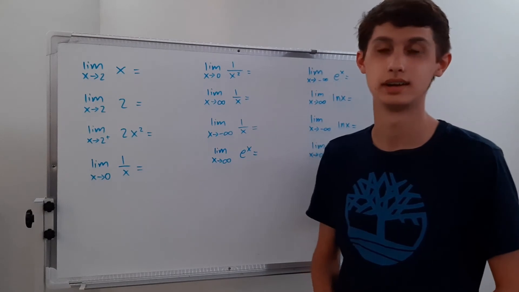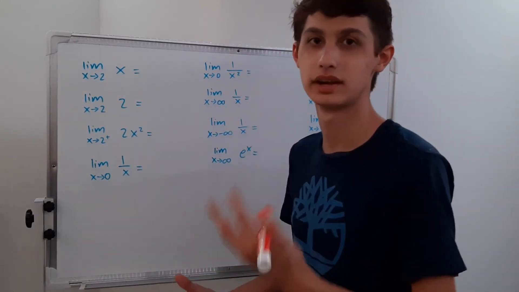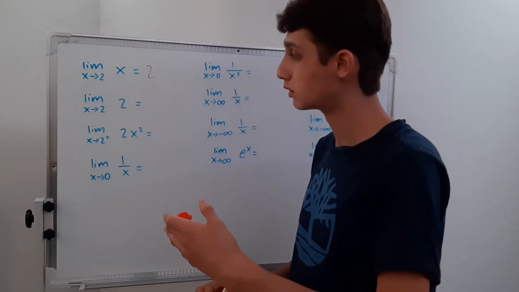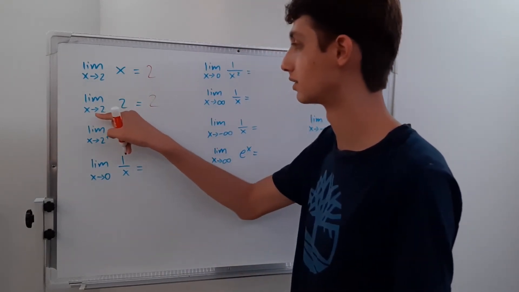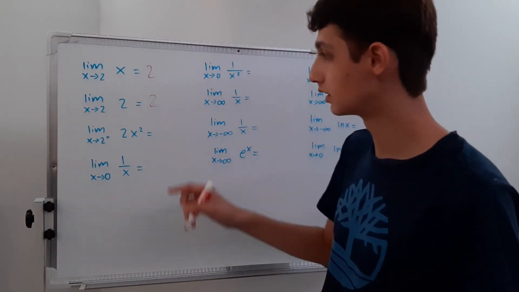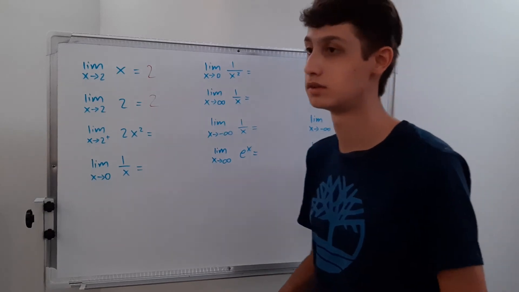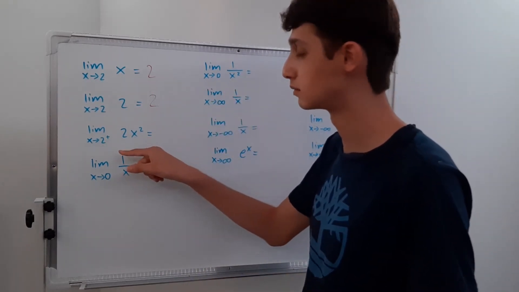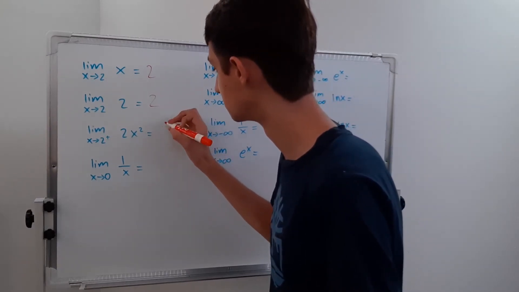So we have 12 algebraic limits here. Some are pretty easy, some require a little more thought. The limit as x approaches two of x — just plug in two, and you end up with two. Limit as x approaches two of two — you end up with two, because you don't have any x's to plug anything into. The limit as x approaches two plus of 2x squared — ignore the plus for now unless you need it, because if the function is continuous you don't need to worry about the plus. Two times two squared: two squared is four, four times two is eight. This is simply just eight.